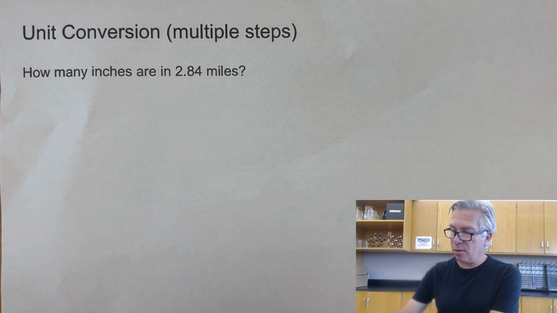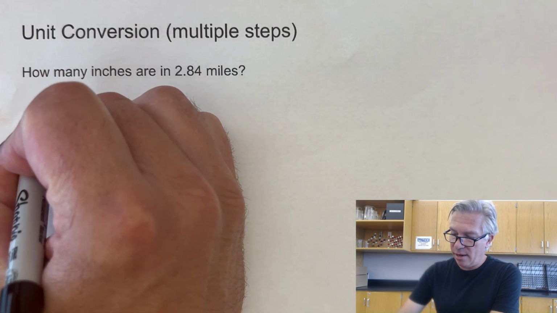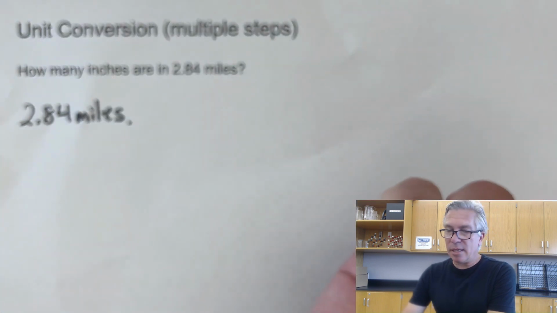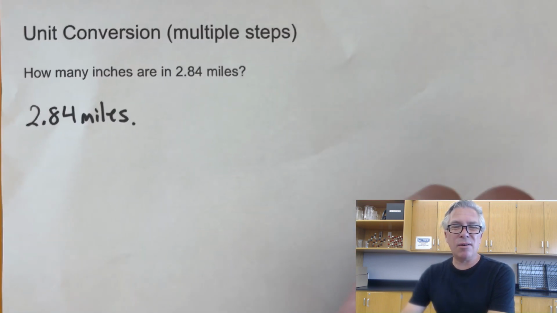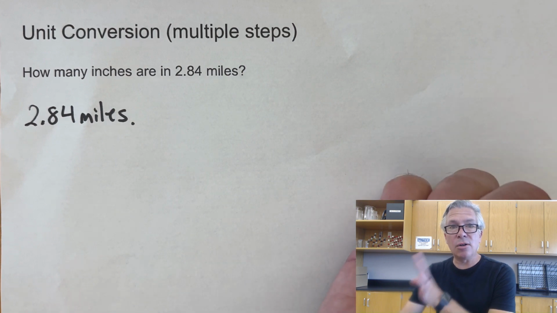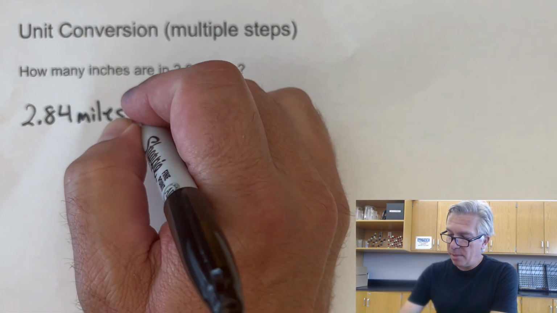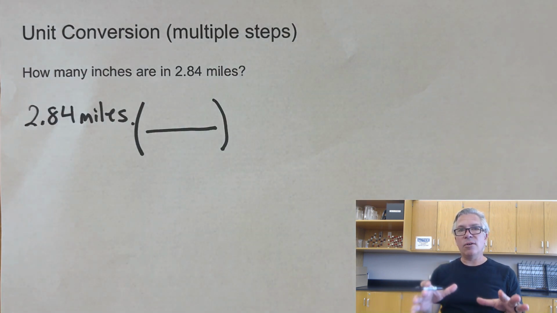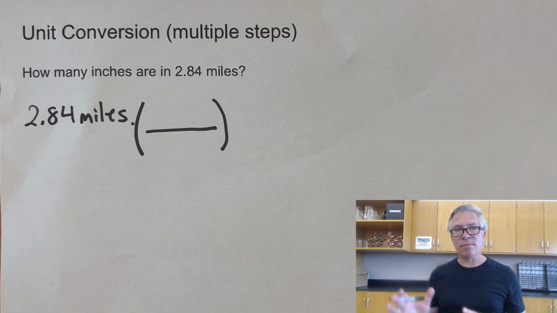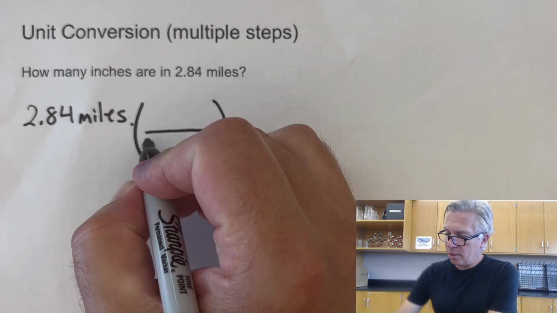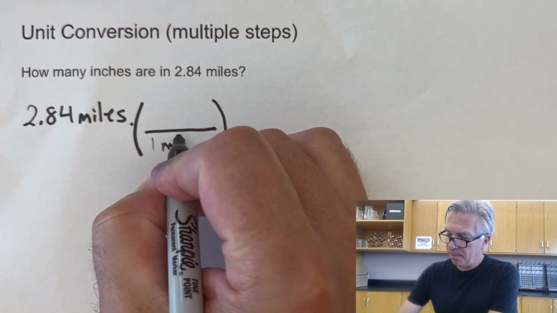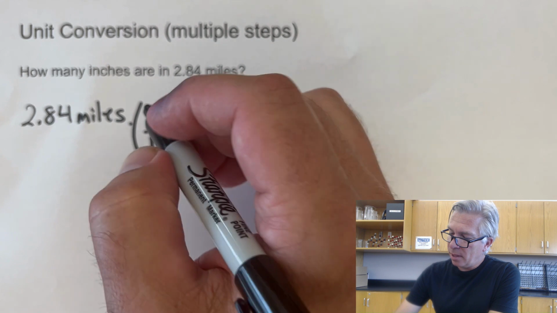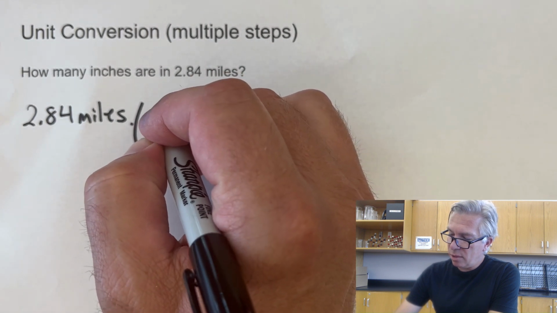As always, we want to start with what we have, what we know, 2.84 miles. And I might think about this and be like, wow, I don't really know how many inches are in a mile. Ooh, but I did learn a long time ago how many feet are in a mile. And I think to myself, if I can get to feet and I know that there's 12 inches in a foot, then I can make it. So I'm going to start by saying, well, 1 mile, again, we're using non-metric units here, sorry, is actually 5,280 feet.